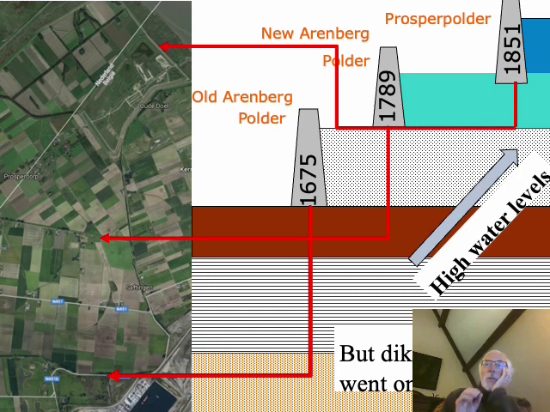But at a certain moment in 1675, they built a dike. And because of that, of course, what was behind the dike was not flooded anymore. And on the river side of the dike, the tides were continuing to come day by day, and you had the sedimentation, which you can see there. And some 100 years later, they built a new dike, a dike which is higher, because in that 100 years there has been sedimentation. And also, as we have seen in the previous slide, the high water levels have been increasing because the tidal range was increasing.